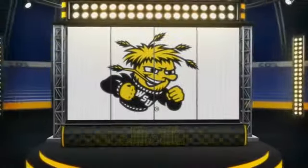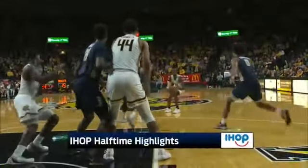At halftime, Bob, and in the early going, ORU got seemingly whatever it wanted, and then Wichita State figured some things out, and about a 5 or 6 minute drought for ORU let Wichita State right back in the game, as we'll see on the highlights. Yeah, the Shockers were struggling early against the zone. Then they started to figure it out, really got loose and started moving that basketball.